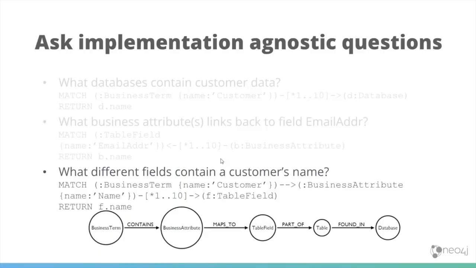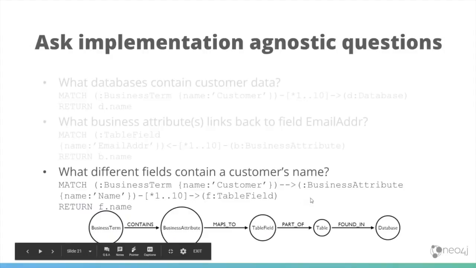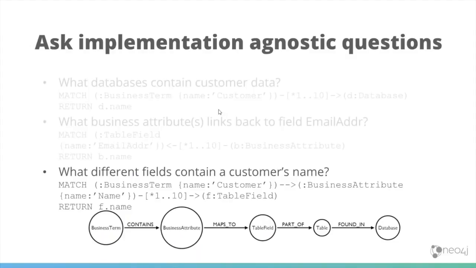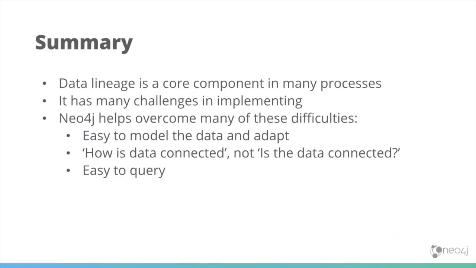Just one more example — let's say I want to know all of the different fields that contain a customer's name. Same idea: I understand my business term 'customer' and from that business term I want to look at the customer's name and find all physical fields. I've shown you three examples of a similar process where we're leveraging the fact that we created these joins at the time of write, so we're not having to hypothesize about how our different elements are joined. We take advantage of the fact that we did that joining as soon as we put the information into the database, and now we can leverage it to ask patterns. These are very simple examples and we can extend them to start looking at rings, sizing and so forth — it's extremely powerful.